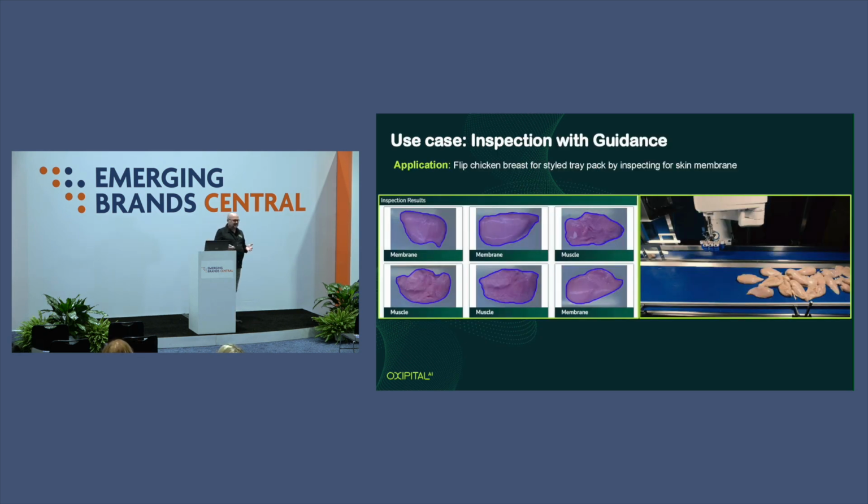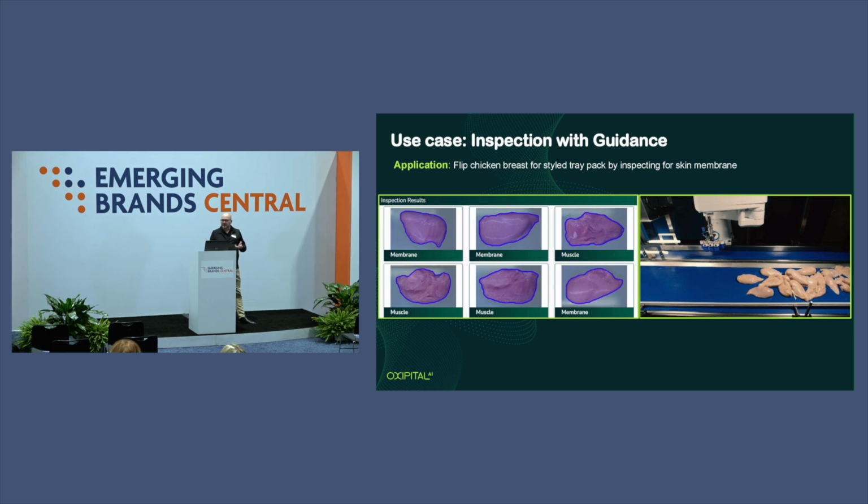So we were challenged by one of our customers because we were picking from bulk chicken breasts for stylized tray packing. The challenge that was presented to us is, that's great, you can pick chicken from bulk for stylized tray packing, but it's really important to us as your customer that we need to be able to identify, are we looking at the muscle side or the membrane side of the product?